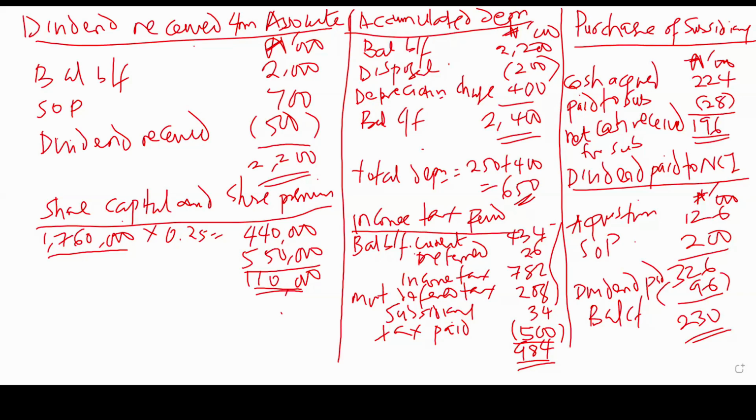So what we do here is to say, all right, ordinary share capital, share premium, balance brought forward. How much was the balance on the ordinary share capital in 2014? It was 4,000. For share premium, it was 4,190. And then we issued ordinary share capital, the element of it is 440. The share premium element is 110.